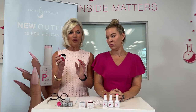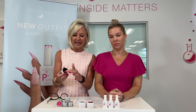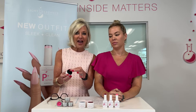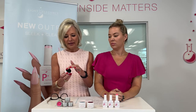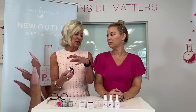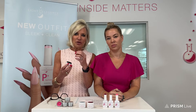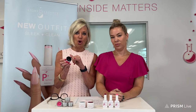target. Another beautiful thing is that if you open this up, you can see how this ridge here, the rim, is fatter. That way you're not gonna have the leakage that we would hear about, because if you had glitter on top of your little ridge here and you put the cap back on, sometimes, especially if the salon got warm or something, that glitter would ooze out and become a sticky mess. This is going to prevent so much of that.